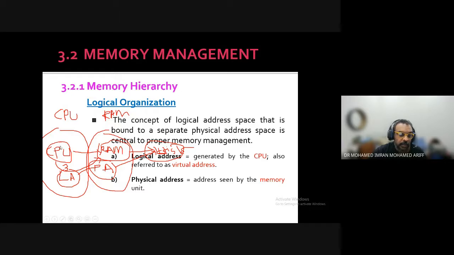Okay, so I repeat. CPU will generate a logical address. So apa yang ada dalam logical address ni? Inside the logical address, it shows the location of that particular file that is needed by the CPU. So file tu masuk dalam RAM. RAM will translate this into something called a physical address, and this physical address is inside the hard disk. So question, kenapa kena tukar from logical to physical baru cari file? Tak boleh ke dia immediately bagi je physical address?